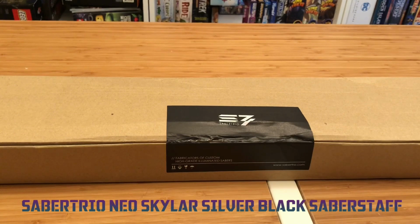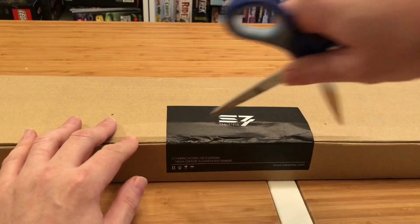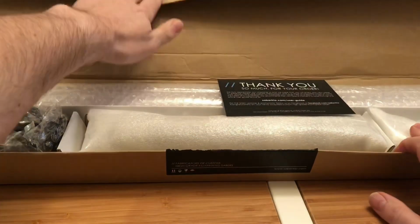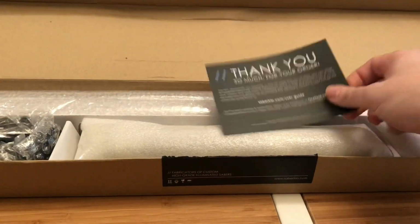In this video we're going to take a look at something really special. It is another Sabertrio's blade. Again, this was another rush request that they were able to fulfill for me, which they've told me is the quickest they've been able to deliver sabers, which is pretty awesome. In this case, we're actually going to be looking at something rather special. So I don't want to spoil it for what it is. So let me just open it up and you'll probably be able to guess really quickly as we go into it. And I say that because you're going to note a couple of things.